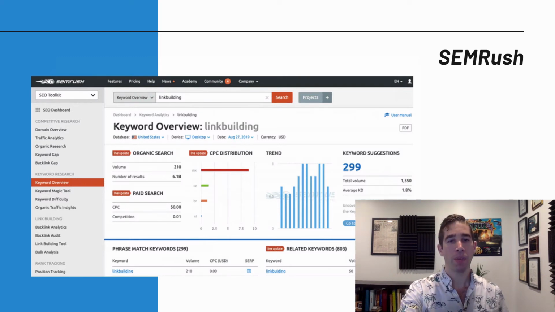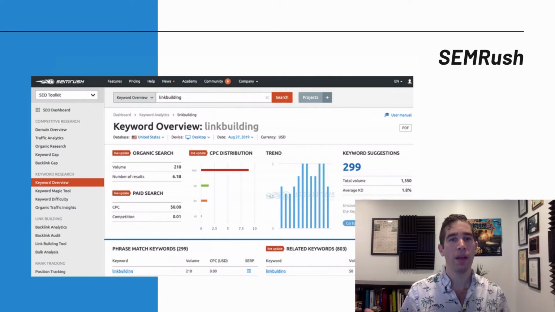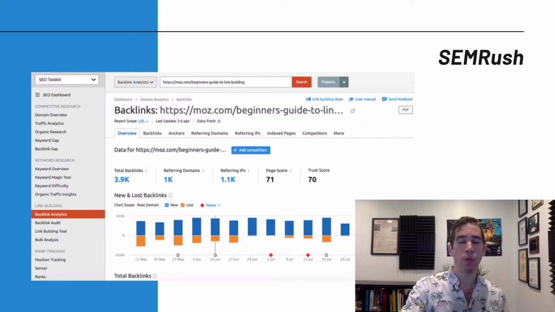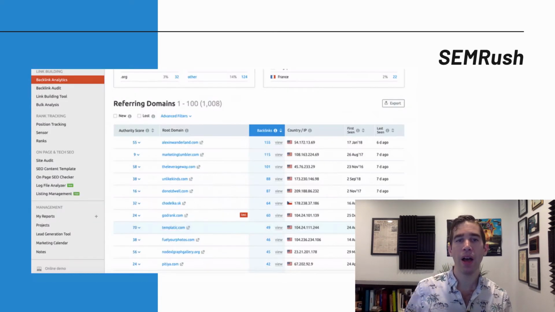So with SEMRush, you can search for a particular keyword to see the most popular article on that topic, and then you can look at the backlink profile for that URL. And from there, you can see all the sites that link to it. The UI in SEMRush, it's fine. It has a few more clicks and steps to go through compared to Ahrefs to find what you're looking for, but it does the job just fine.